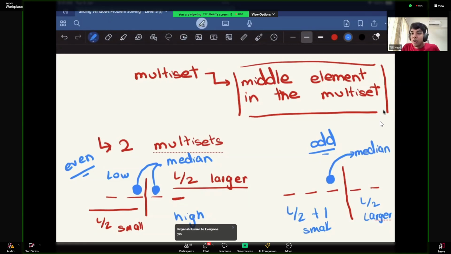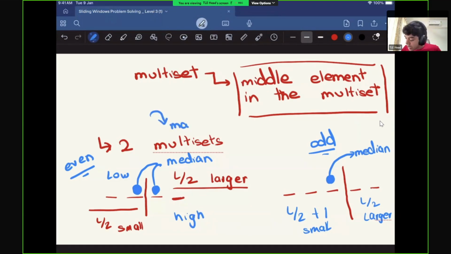Someone asks, for odd, we need to make one multiset size more than the other. Yes, exactly. So, guys, our only task is to maintain this. If we can maintain this, it will become very, very easy.